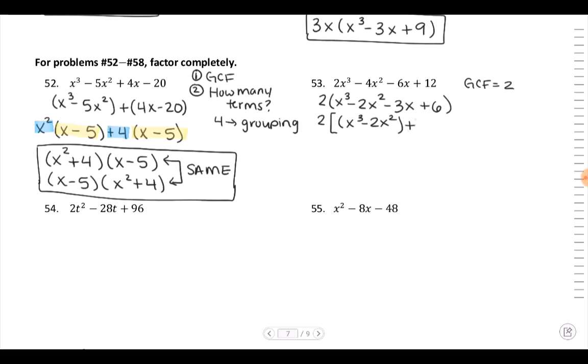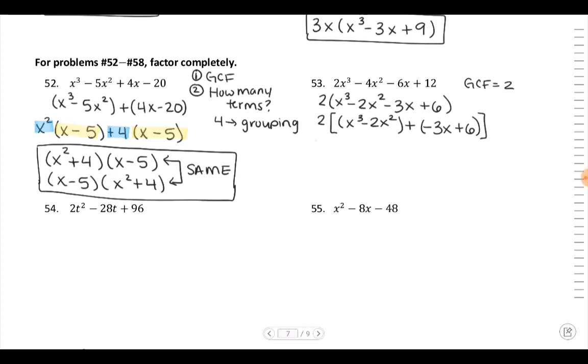Now when I'm grouping them together, you'll notice that there's a negative in front of that 3x. I always put a plus sign here in the middle, and then I put the negative with the 3x in the parentheses like this. And then that way, it's already where it needs to be. If you leave the negative in the front here, you have to deal with it on both of these terms instead of just the first one. So some people do leave the negative out here, and then they just change the sign of the 6. You can do that. I just think that people tend to overlook that and make mistakes. So I'd say just always put a plus in the middle, and then take your sign with your numbers.